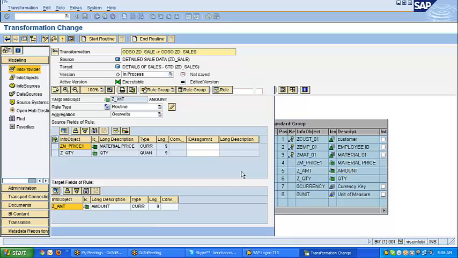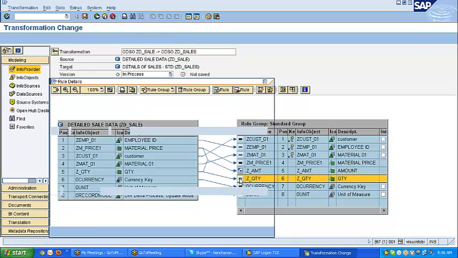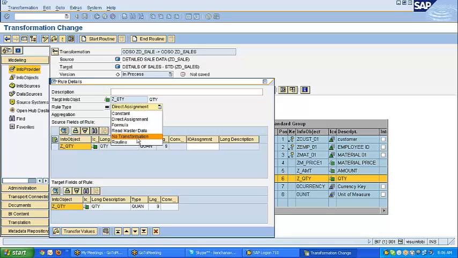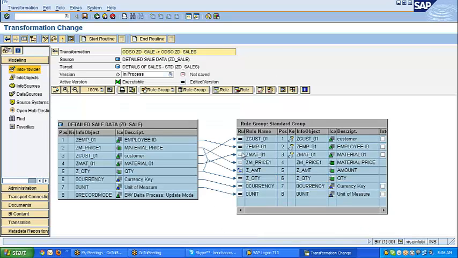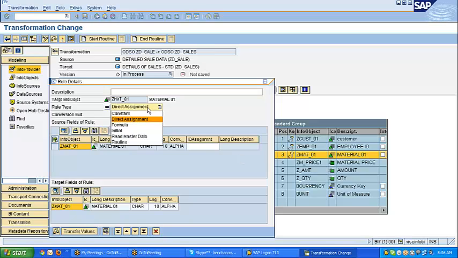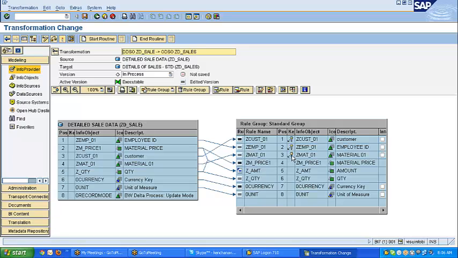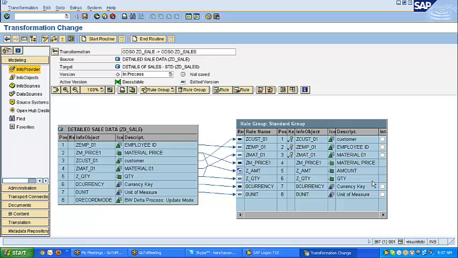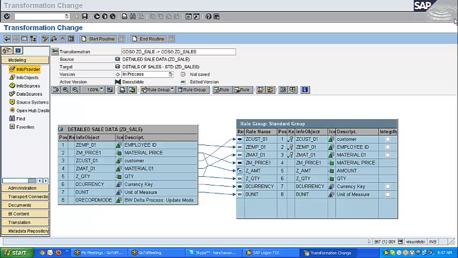Okay. Likewise, we can go for different types of field level routines. One more routine we have is no transformation, where I don't want to populate a value at this point of time. The no transformation option comes only for non-key columns. For key columns there won't be any no transformation, but it would be an initial value, because a key column cannot be null, so no null value needs to be populated. Likewise, we can write our respective individual field routines.